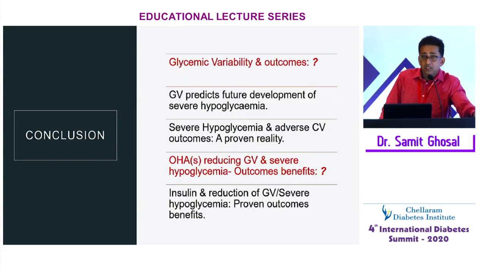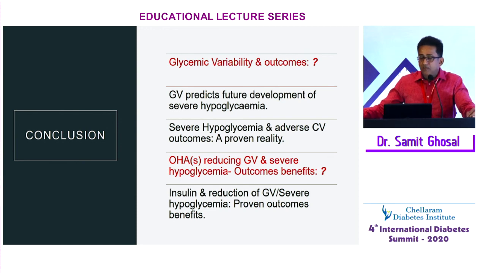So these are the agenda I started off with, and I'll end with saying: glycemic variability and outcomes, in red, there is no data. There's a big question mark. We have no data to prove that if your A1C is normal and your fasting sugar is normal, documenting glycemic variability and trying to do something about it will make a difference in outcomes. The answer is no. We don't have any data as of now.